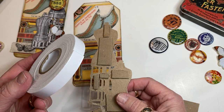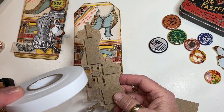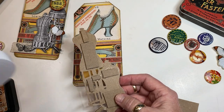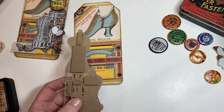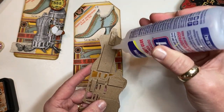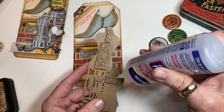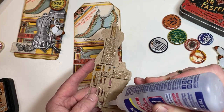Foam tape works — it's super sticky and the foam tape they sell nowadays is really good; your projects don't come apart. But use something to give yourself a little bit of dimension — it makes the project so much prettier. I'm going to use the same liquid adhesive on all of this chipboard, only on the areas that have the raised portion, because that's the only thing that's actually going to stick to my tag.